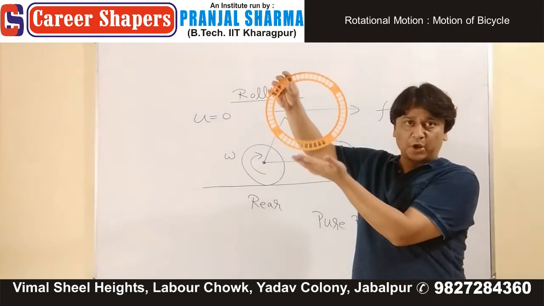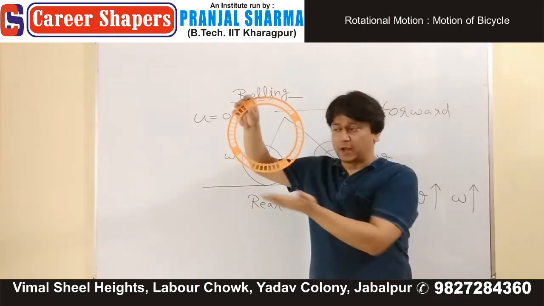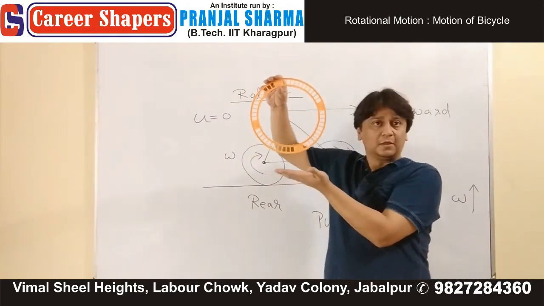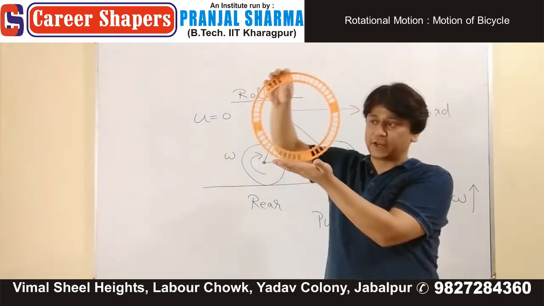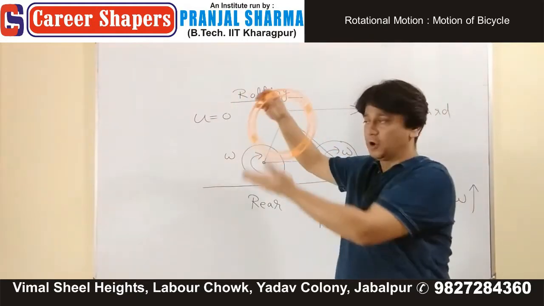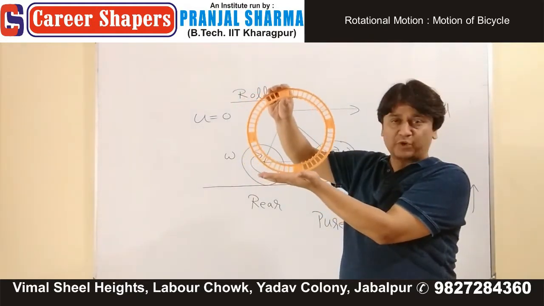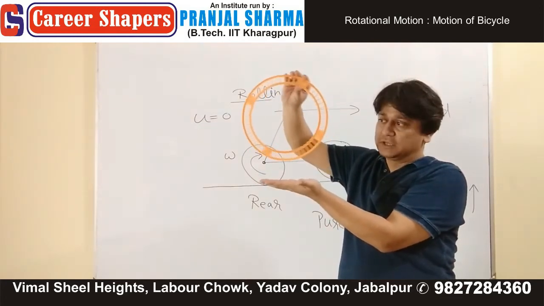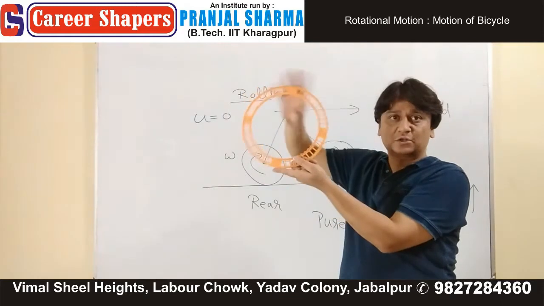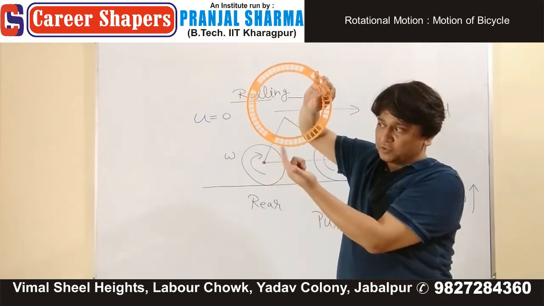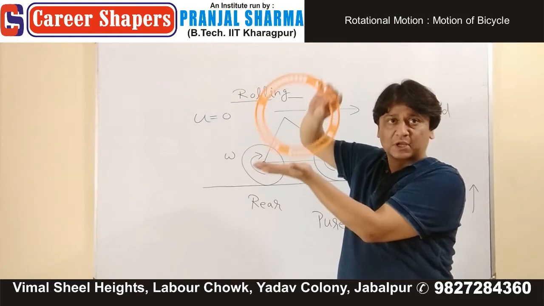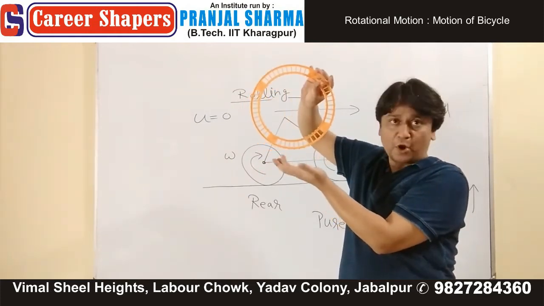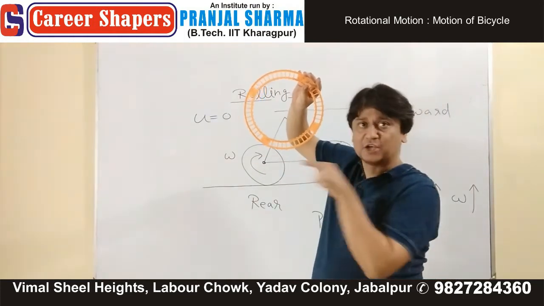Look at the contact point. हमने क्या किया? थोड़ी देर के लिए इस बाइक को, इस rear wheel को ग्राउंड से ऊपर लिफ्ट कर दिया. That's how you will be able to visualize this. And you can try this with your bicycle also. आपने इस rear wheel को ग्राउंड से थोड़ी देर के लिए उठाया and start paddling. What happens? This wheel starts rotating only. Look at this point which is going to be in contact with the ground. इसकी टेंडेंसी देखना. ये जो पॉइंट है, इसकी टेंडेंसी कहाँ है जाने की?